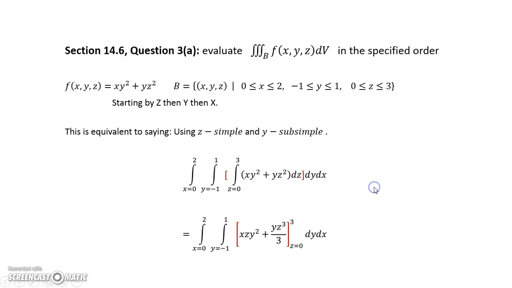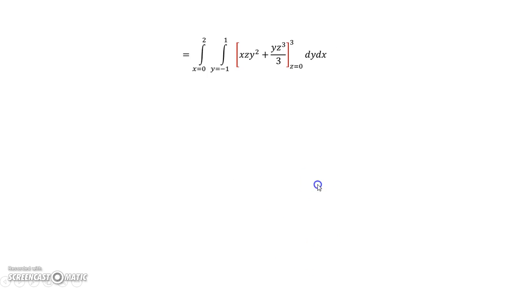So let's first do those integrals, and the integral with respect to z is going to equal this. And then you're going to substitute your limits, so 3 and 0 for z. I'd also like to keep the z equal or y equal written, so it's clear, because people will come here and by mistake substitute y. Just try to keep those here and that will go well. So just evaluate here. You will end up with this.